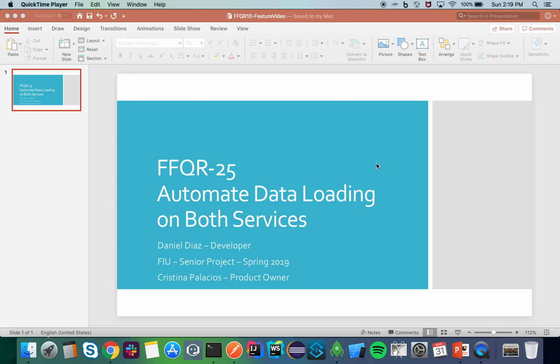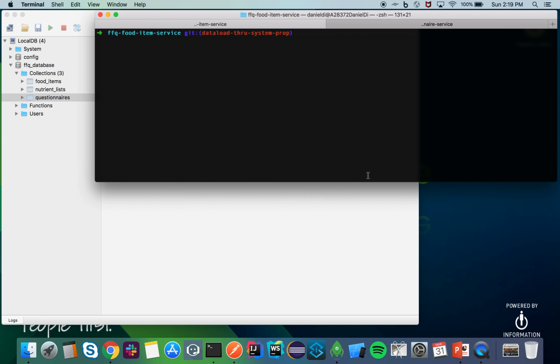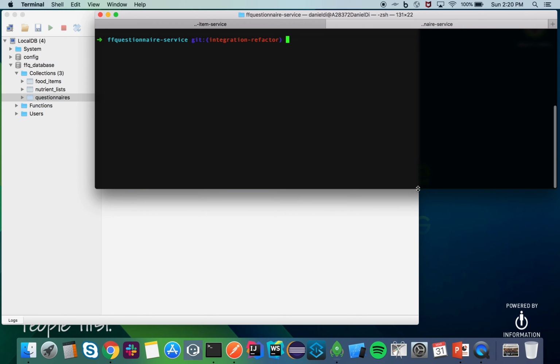So let's go first to the example. Here, there are two services that we use for this application currently: the food item service and the questionnaire service. Separating the responsibility of the two, the food item service is just food items and calculation of food items once we submit the totals. And questionnaires is where an issuer can create questionnaires where results will be stored and visible to the issuer, as well as requests for access to the questionnaire database, which will be allowed through by the administrator. All that is detailed in a previous video.